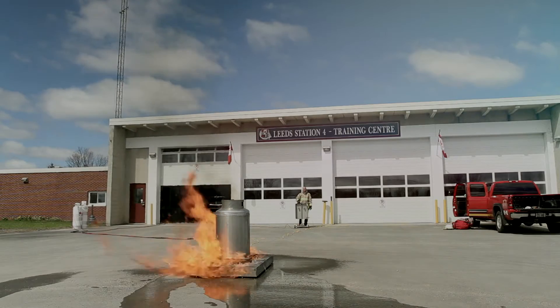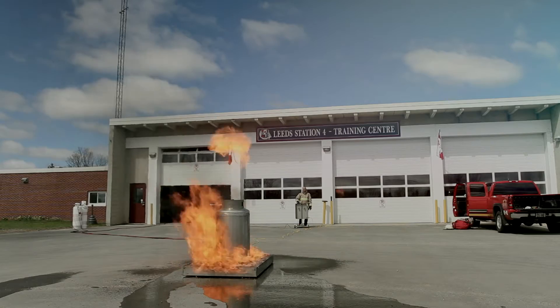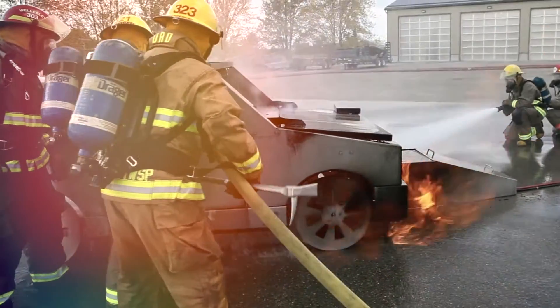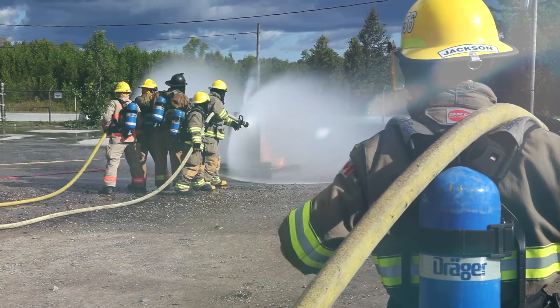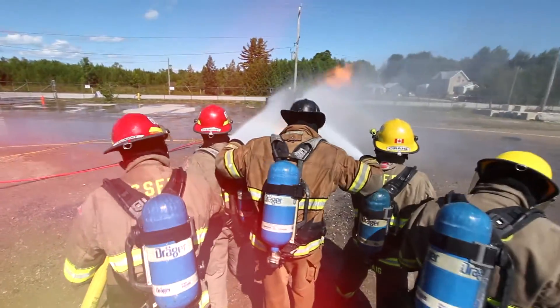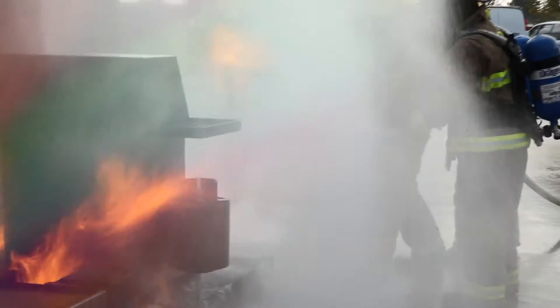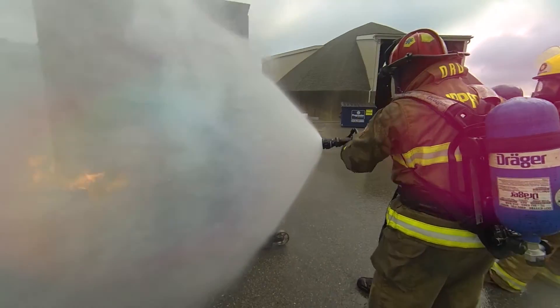Within each prop there are a variety of features. With the propane cylinder, you have an auxiliary connection that goes to the pop-off valve and will throw a fire up 15 to 20 feet in the air above that prop. With the car, we have an engine mount so you have an idea of the fire you're fighting in an engine, a wheel fire on the outside of the car, and we can operate in the engine area, the passenger area, or the trunk. Because of the size of fire it produces, it's very effective as a nozzle handling device — you can have multiple teams going in with a dual fog pattern on the propane cylinder and have a sufficient fire to properly operate the fog and practice nozzle controls.